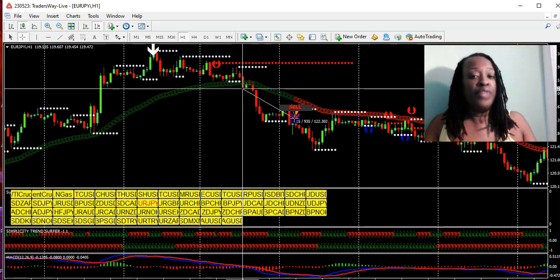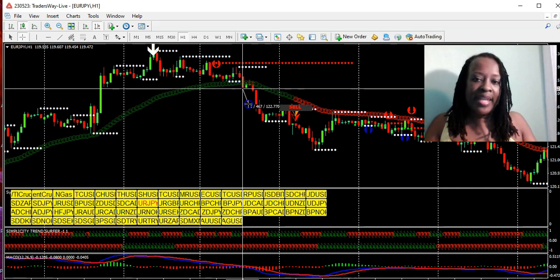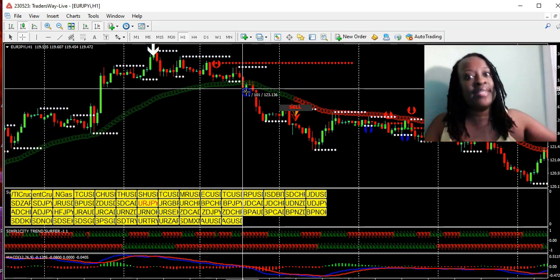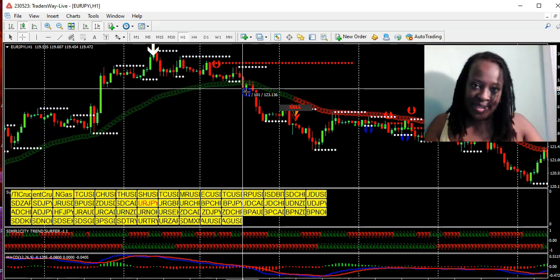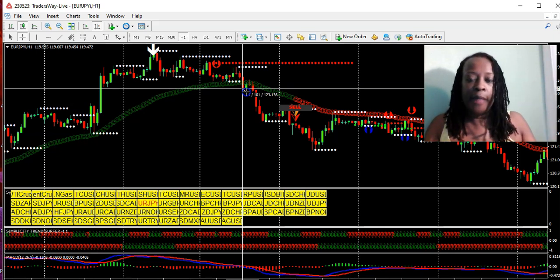Now, the settings on the triple arrows for the simplicity, I have it set to the default settings that come with the system. I have not changed that. So it allows me to get in early, so I get a better entry price. And I get in when the trend is actually taking place. So that's why I use that. And so you're in, you're there.